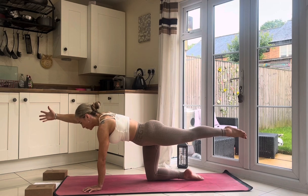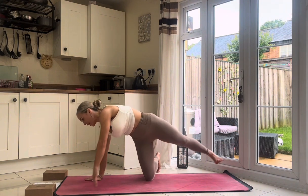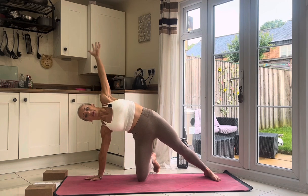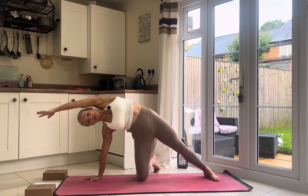Breathe, embrace the wobble. Take one more full breath in. As you breathe out, right hand to the earth, kickstand right shin, left foot finds a home back of mat, modified side plank, left arm to sky. Maybe left arm reaches long overhead, breathing into the left side body, pushing down into the right thumb.